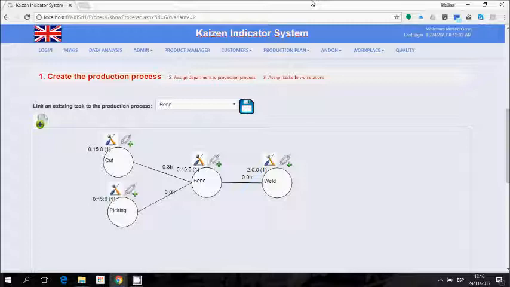Once we did this step, we have to assign the product to one or more departments, and then we have to tell the system in which workstation we want to perform each one of the tasks. The standard product presentation video ends here. As we saw, it is a very simple and visual procedure.